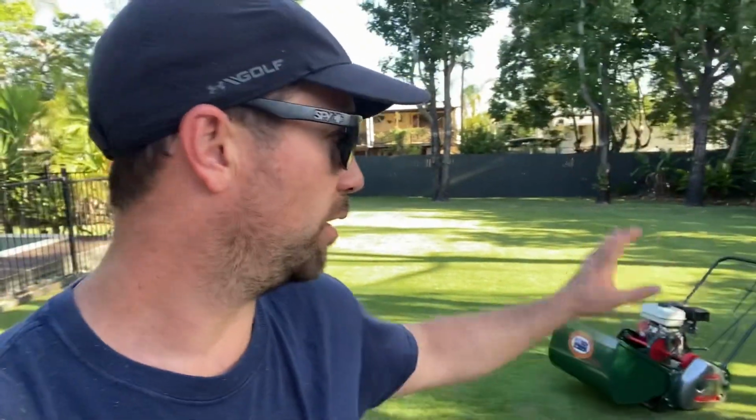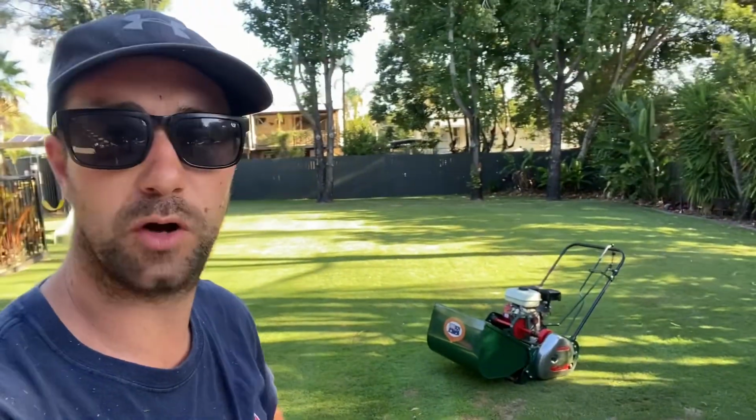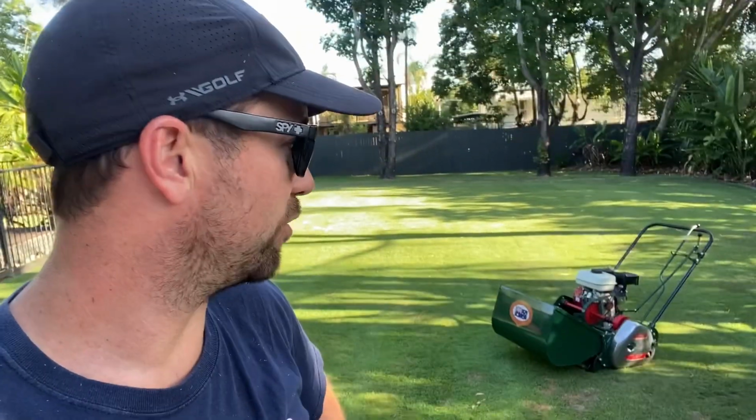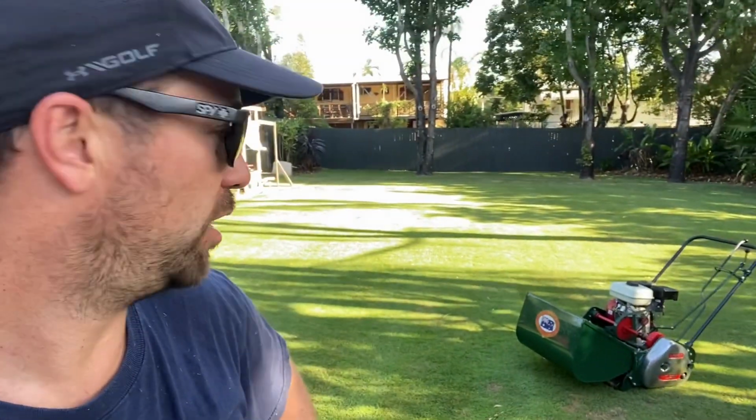So nostalgia factor for me, this is unreal. Being able to use that is really, really cool, to be able to use such an old mower. But man, it's hard work. It's just not as easy and as intuitive as the MowMaster or the Scotty B45. So very cool mower. It's cutting great. I'd love to keep it, but I have to give it back to Sean. So there you go. That's what I reckon of that.